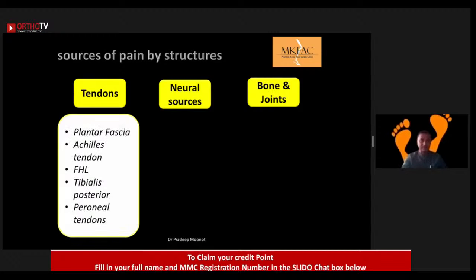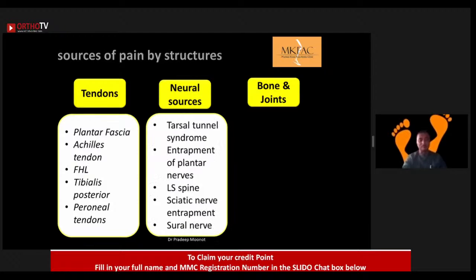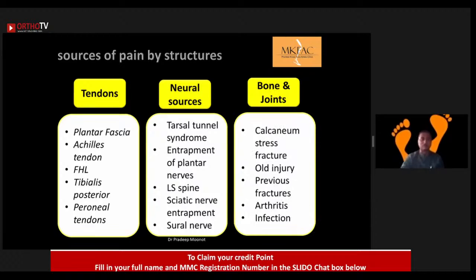So, looking at the tendon side, plantar fascia we know is very common on the plantar heel side pain, and on the back of the heel you have Achilles tendon. But do not forget there is another tendon called the flexor hallucis longus. You have a tibialis posterior tendon and the peroneal tendons, which can mimic or give rise to a heel pain or a nearby pain. Neural tissues, you have, of course, the tarsal tunnel syndrome, entrapment of the plantar nerves, but again, spinal pathology, lower lumbar spine, sciatic nerve entrapment, or sural nerve entrapment can also give rise to heel pain.